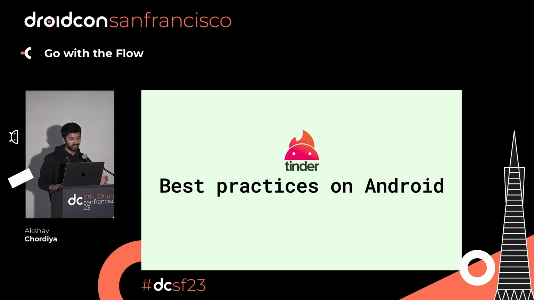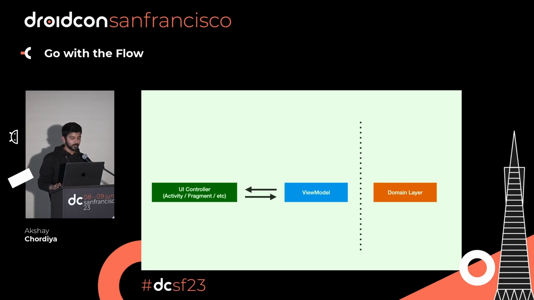So we saw best practices while looking at StateFlow, but let's remember that these are recommendations, learning from what we saw and use at Tinder and what Google recommends. Most of us in the Android community use MVVM. Even if you use MVI, your architecture kind of looks roughly the same. You end up using a view model, and the best practice is to use flows and coroutines in your domain layer as per your use cases. And in your view model, you would convert this flow or coroutine into a StateFlow, and at the end, your UI controller will just consume the StateFlow and render the state.